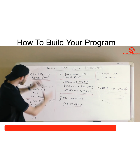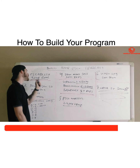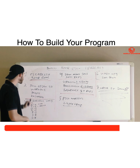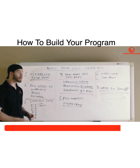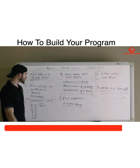Quick overview again, just to break it all down. How to build your own workout program. Set a strong motivational goal that you want to work towards. I encourage having a picture, a time frame, and a way to do it. Number 2, how often should you work out? That depends on you. You need to determine that before you start, planning your schedule, time, etc.